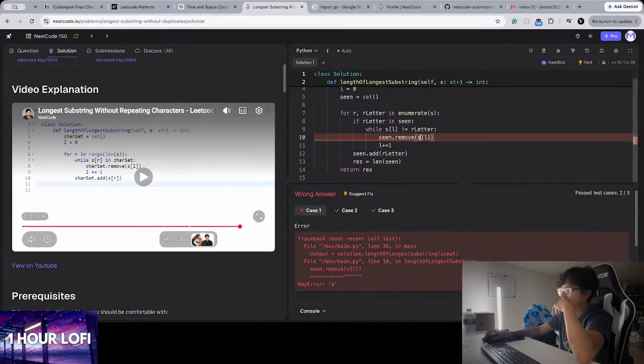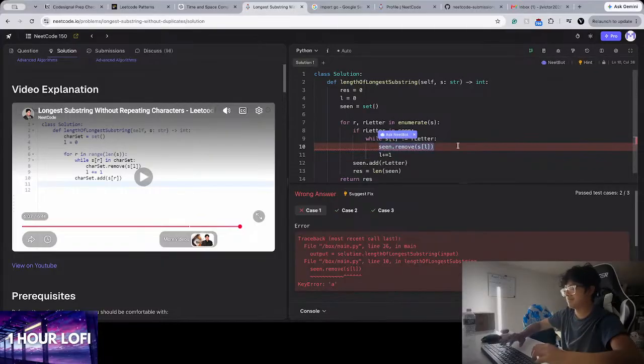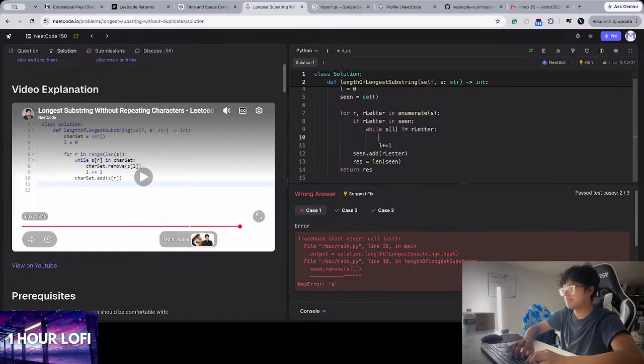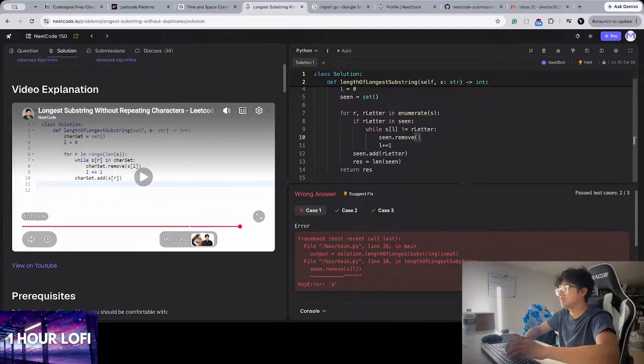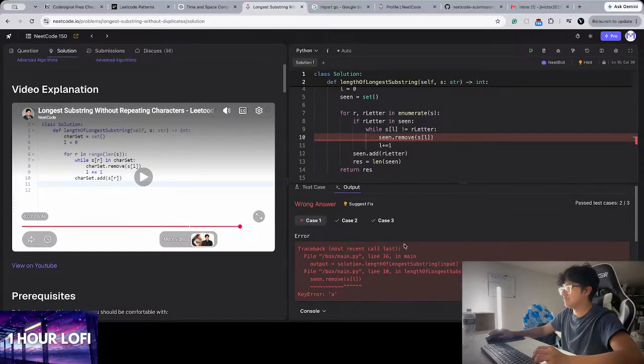Why is it saying key error? Yo, what the heck? What's the key error?